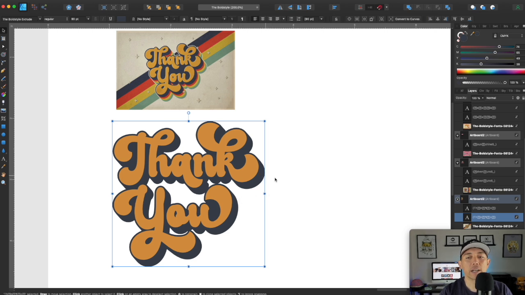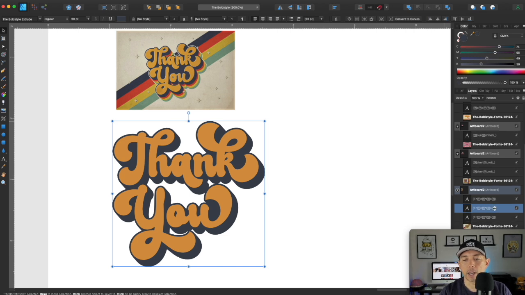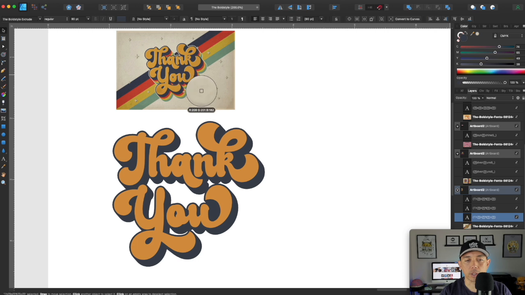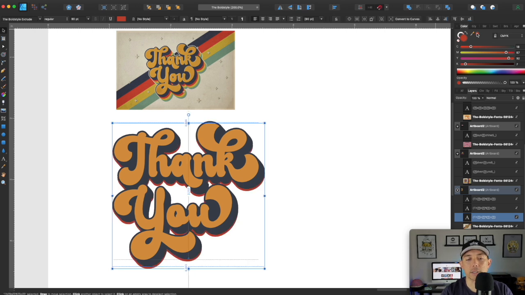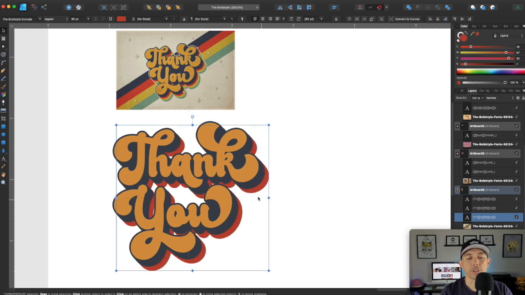So after doing that color, we're going to do these other colors. You can see there are 3 more colors. So again, Command J. So you can see now, pick the one below it. Make sure it's that next color, which I think is that red. Let's just copy that color for now. We'll copy this one. And then hold down Shift. Well, you don't have to hold down Shift, but I'm going to hold down Shift and hit down twice and across twice. So this is what happens. And then we're just going to do that 2 more times.